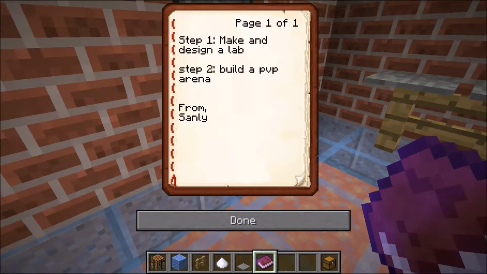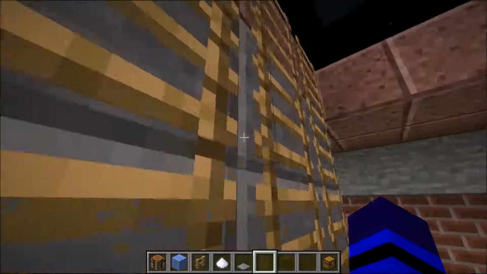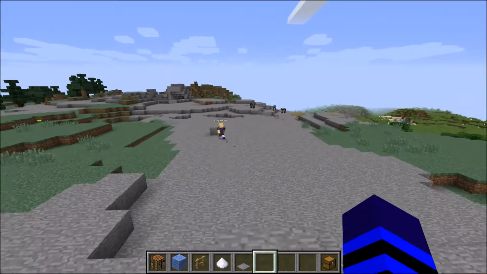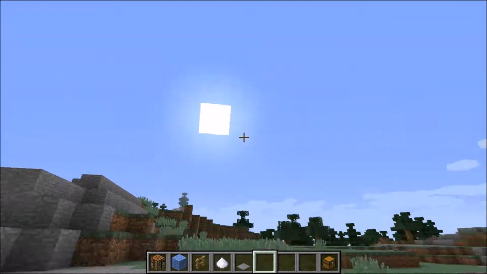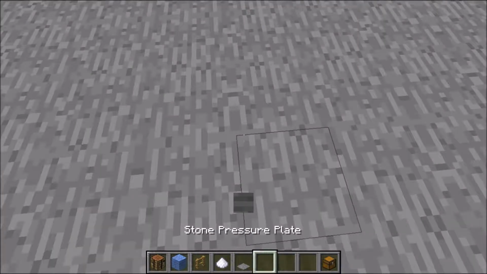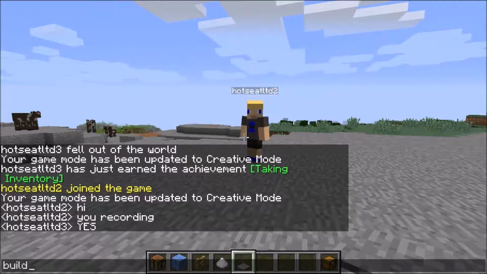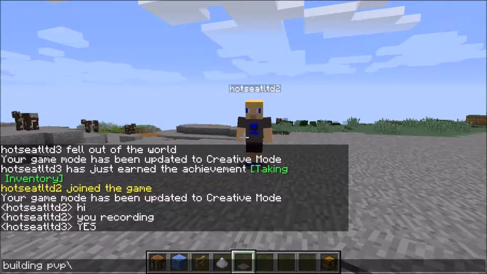Okay, build the PvP arena. Let's get outside and let's go. Oh, it's quite dark out. Okay, guys. So let's see here. What arena should we be building? Building PvP, well, I guess it says PvP. So we need to build a PvP arena.